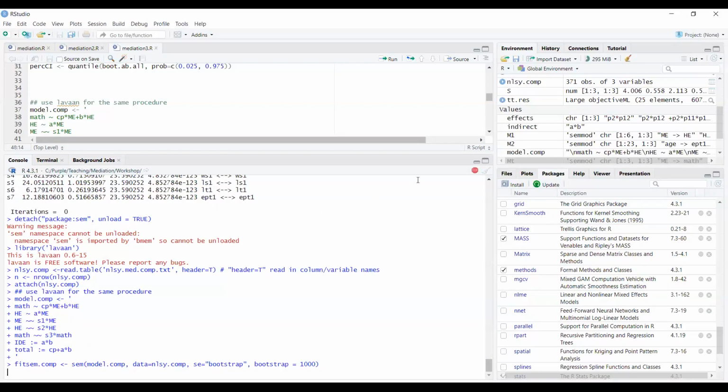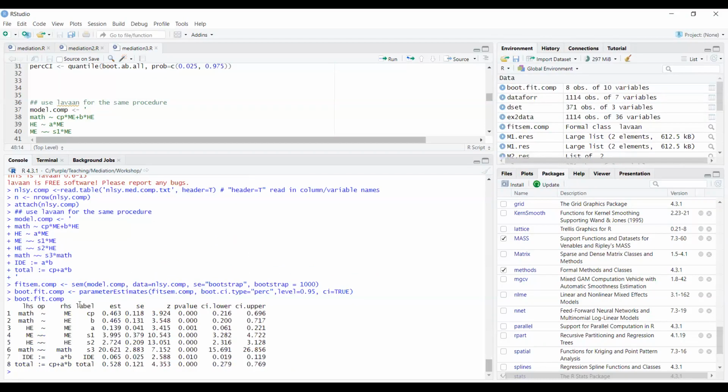While the red stop sign is shown, it means it's still running the bootstrap distribution. Now it's good. Finally, we have the parameters from the bootstrapping method: c prime, b, a, S1 to S3, and the indirect effect and total effect.